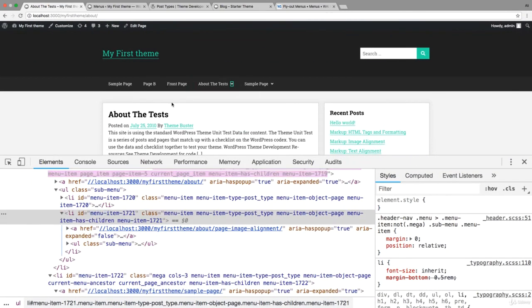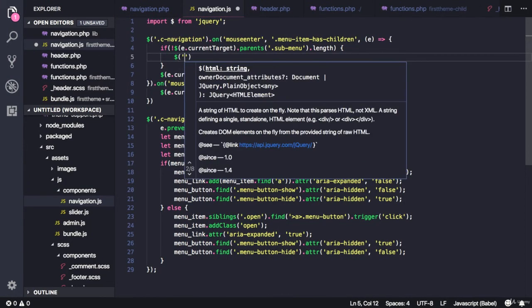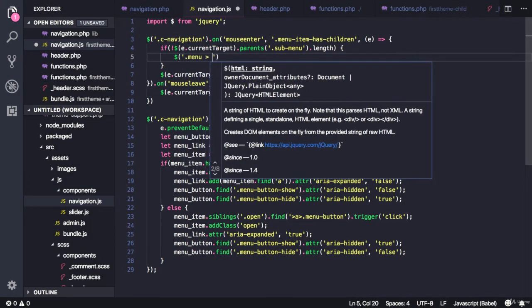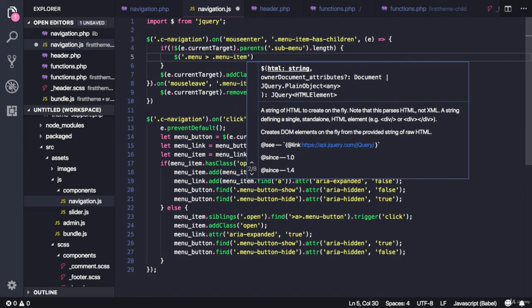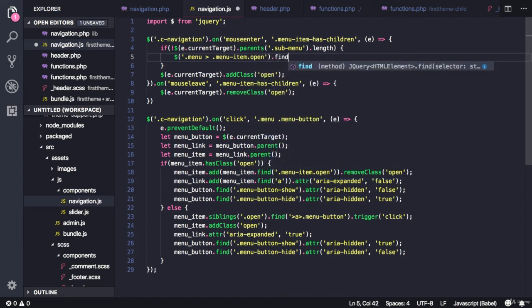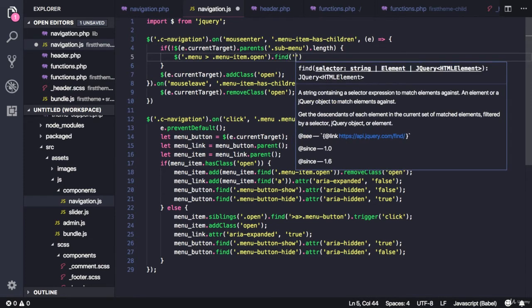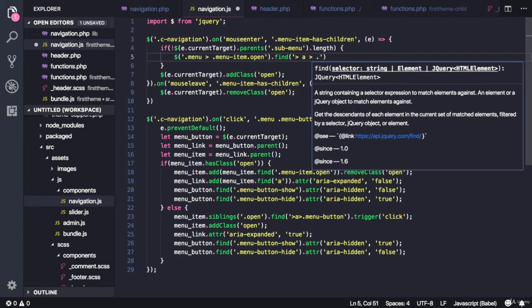So imagine we have a menu opened again by clicking. So when we hover on another menu item, we need to close all opened menus. So what we need to do is to find menu and the direct menu item, which will be a parent menu item that has a class open, and we need to find the menu, its menu button, and trigger a click event on it to close it, same as we did before.